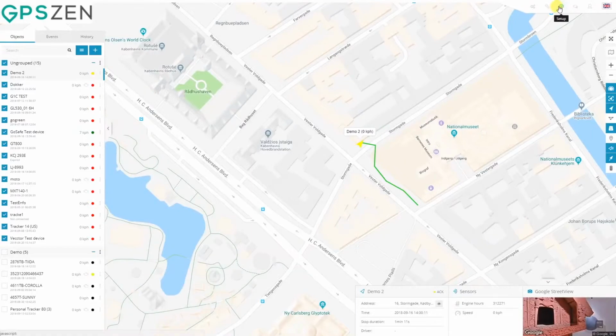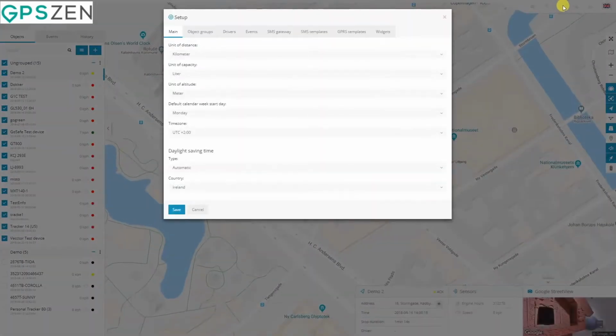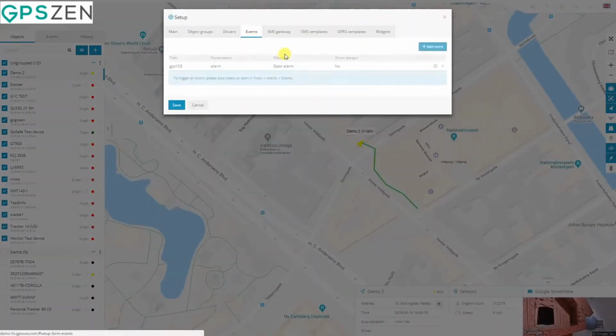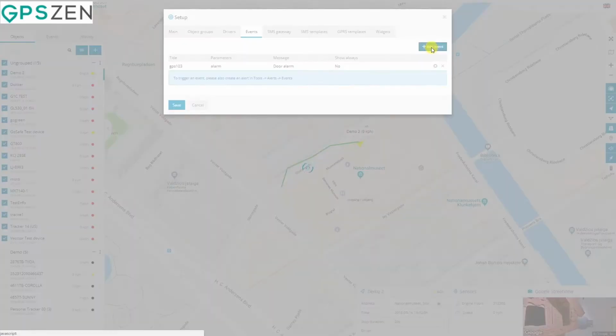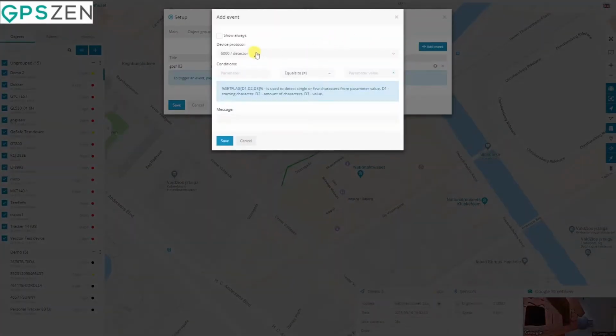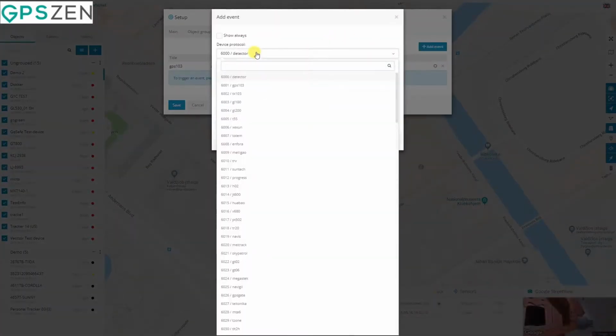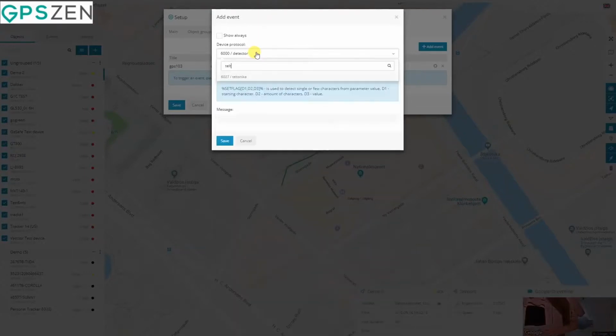Going back to setup and events. So we click add event, select the device based on name. We can select it based on port number, device, or brand. For example, Teltonika.